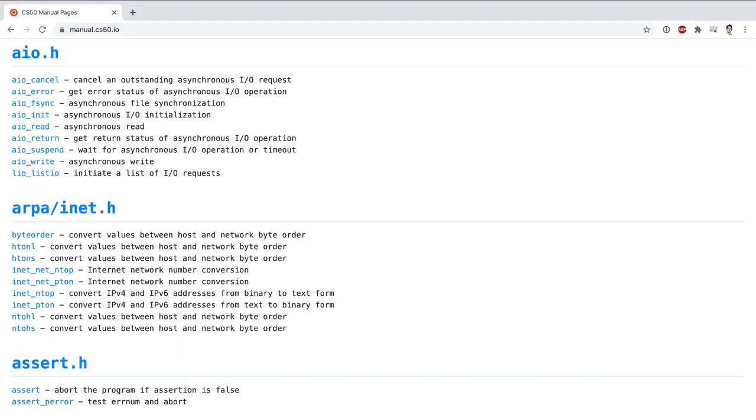Well, you'll see multiple examples of this over the weeks to come. But if I go to what's called the manual pages for the language C, we have our own web-based version of them, and we'll link this for you in the course's labs and problem sets as needed. You can see a list of all of the available functions in C, at least that are frequently used in CS50. And if we uncheck a box at the top, we can see even more functions. There's dozens, maybe hundreds of functions, most of which we will not need or use in CS50, but this is going to be true in any language.